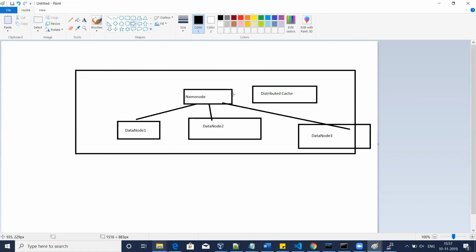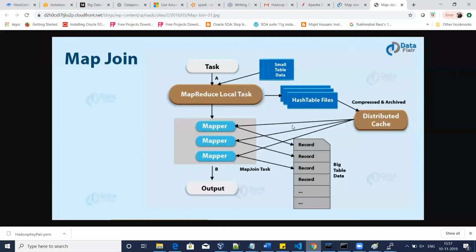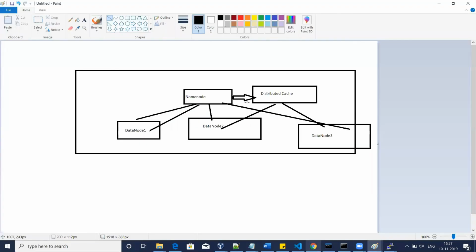This cache is maintained here on the master node. If we place anything in the distributed cache, a copy of that file is available to all the data nodes. Now in this architecture, the local mapper pulls the data from the small table and caches all the data in this distributed cache, which is the common area of the Hadoop cluster.